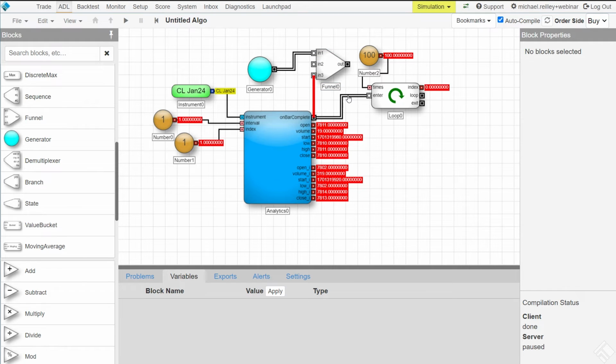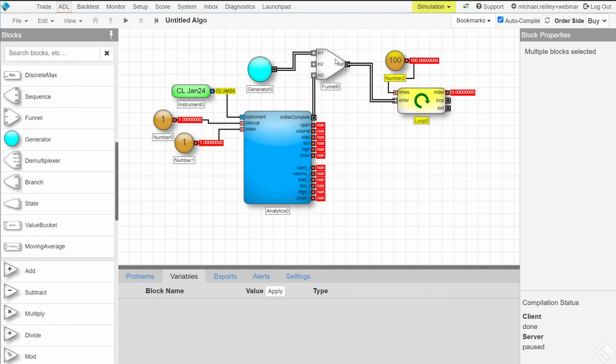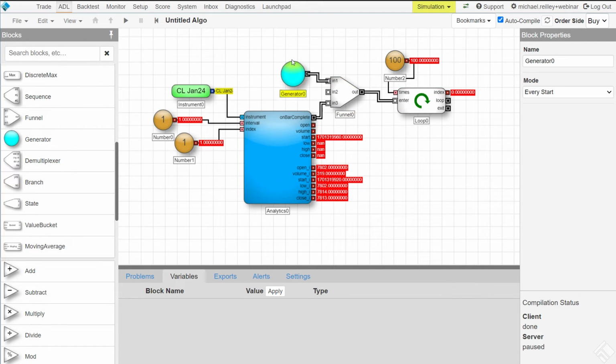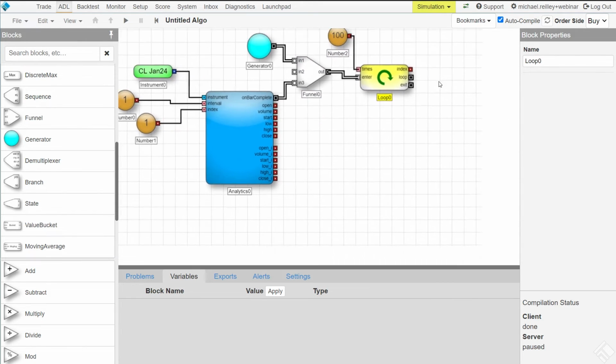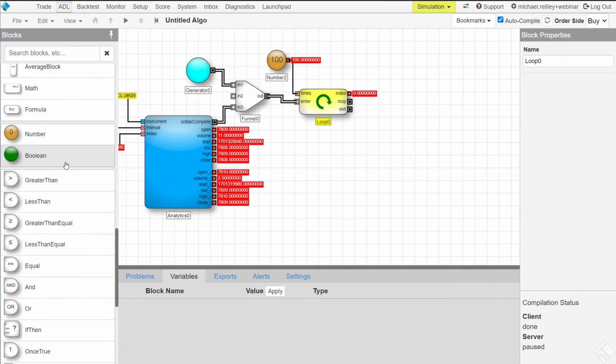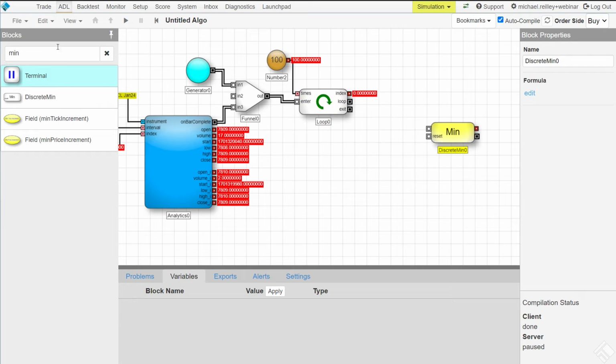In this case, we're going to change the logic here a little bit. So we are going to run this when the algo is initially started with our generator block, and then at each bar complete, we're going to run this study again to say, for only the last 100 bars, what is the high and low, the min or the max. Okay. So going further down, as we just saw, we'll use the min, and we'll use a max.